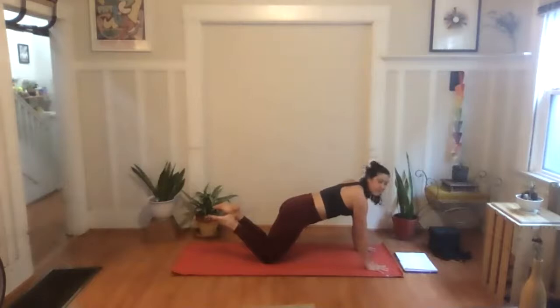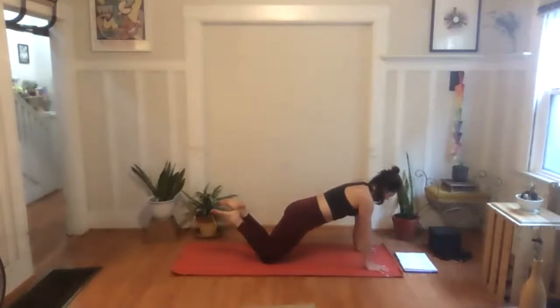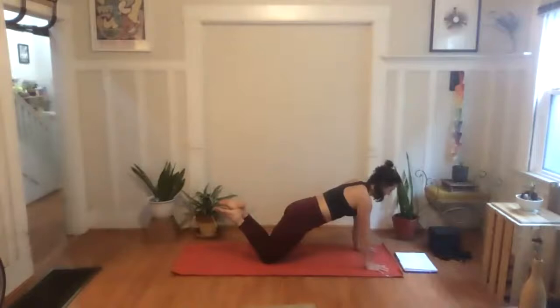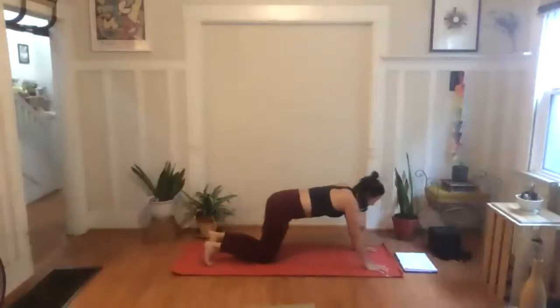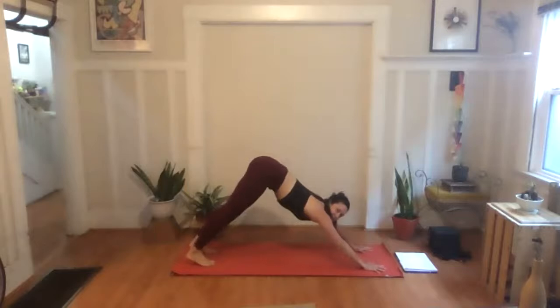Take as many as you want. Maybe three more. Exhale to lower, bend the elbows, inhale, press back up. Okay, last one if you're still working. And then make your way to downward facing dog. Take a full round of breath.